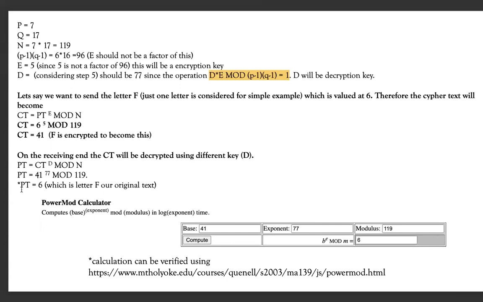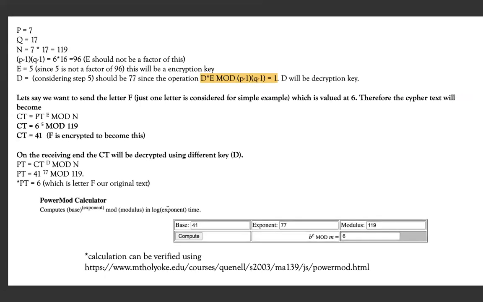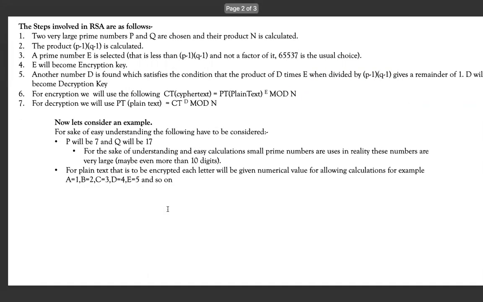So this is a simple example of how the RSA algorithm can be used with 2 different keys. In this case, I'm using E as my encryption key, D as my decryption key. Agreed? Agreed, sir. Okay. So this is how the RSA algorithm is being used. It's actually a very simple algorithm. You just need to be familiar with the proper calculations and be able to calculate the numbers that are suitable for the conditions for both the encryption key and the decryption key.